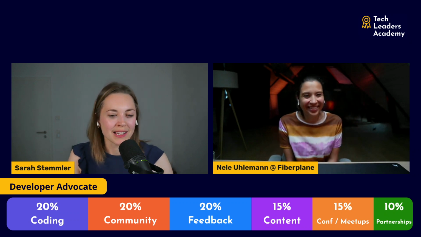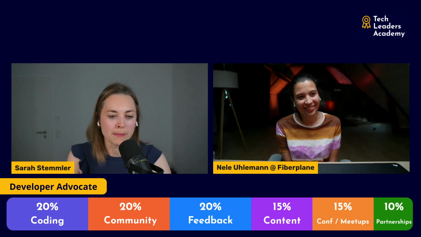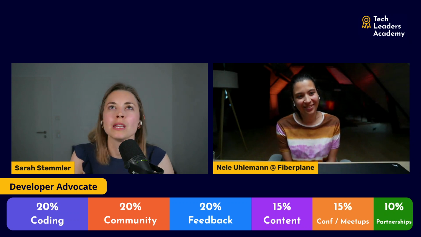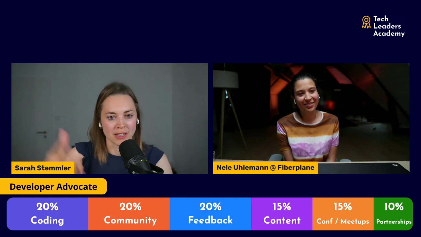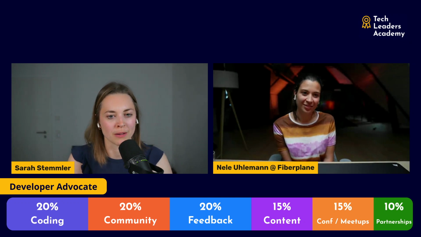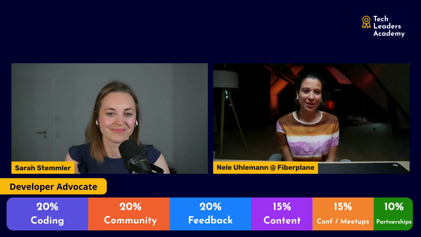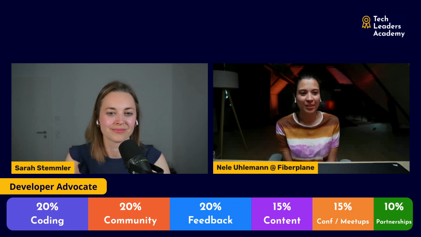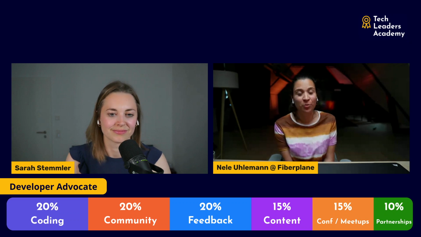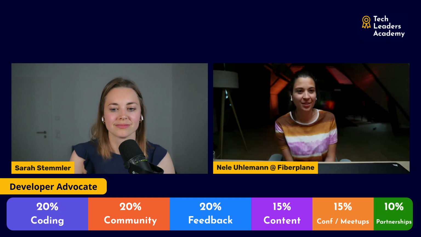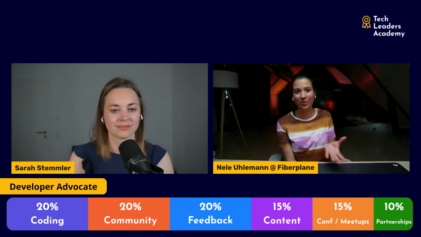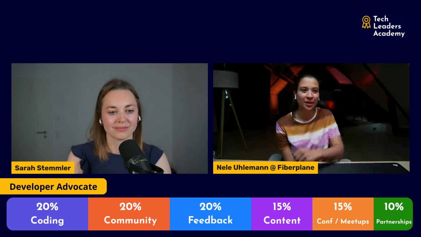And when we take a look at this 20% of feedback, I think you wrote me that it's providing the feedback you get from the community back to your development team, right? Both ways, right? One time it's a roadmap influence that you give, but sometimes the product team also takes decisions and you need to communicate that back to the existing community, right? So that's also part of this whole feedback cycle.